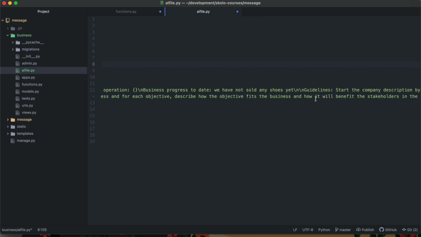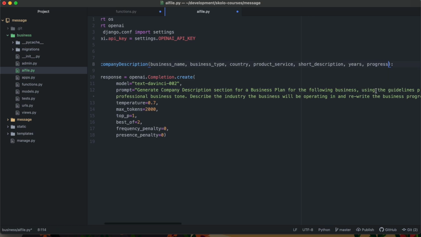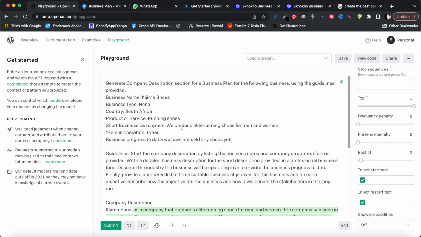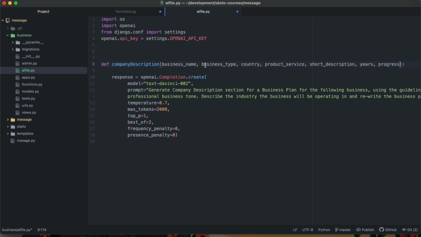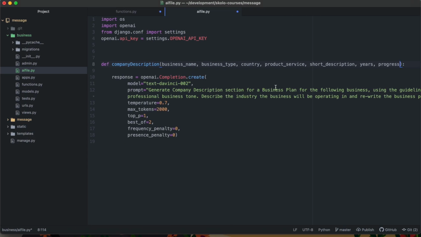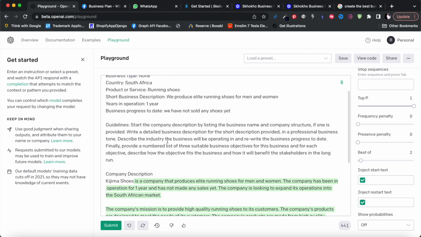Progress to date. All right, call this progress. What else? Let me look at my list over here. It's the business name, the type, the country, the product or service, the short description, the number of years, and then business progress to date.